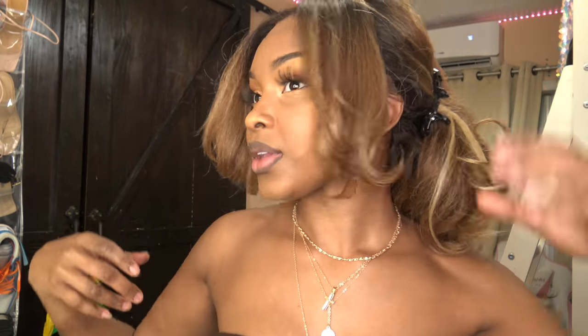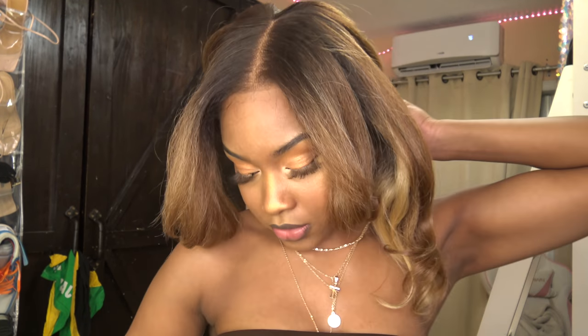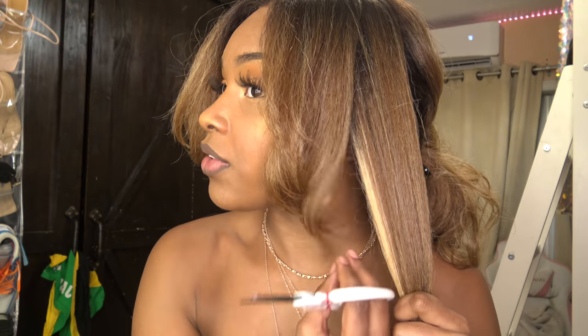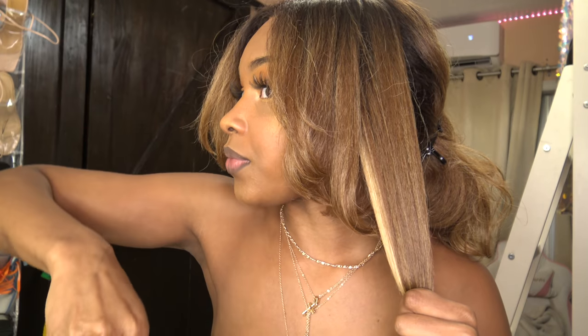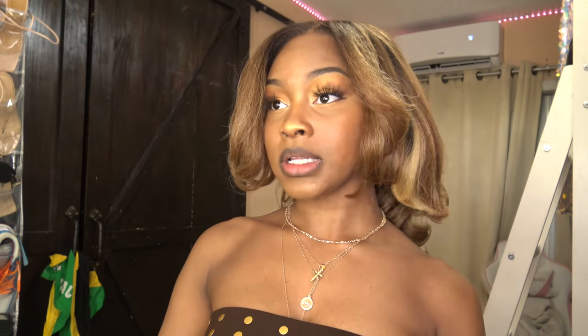It's cut like this now. Okay, now the next side, take down the next part, which is about right here. It's already this short, remember, because it's already in layers. Brush this part out. If I was to pull this, it would be right here. So that's where I'm gonna start. Just like that.